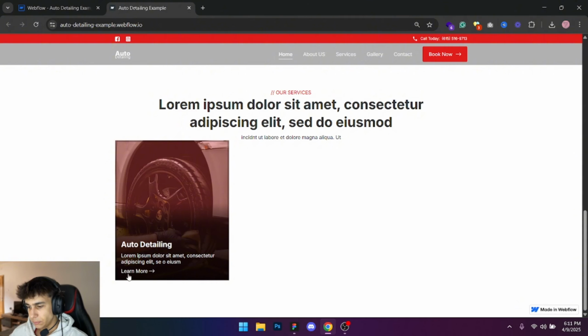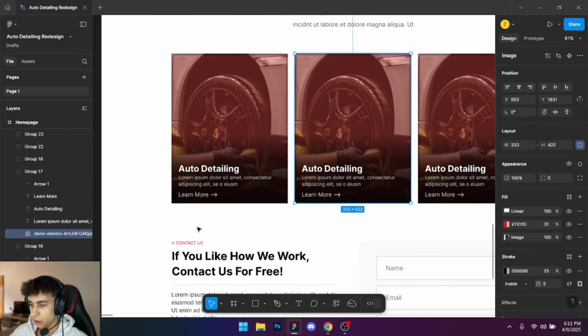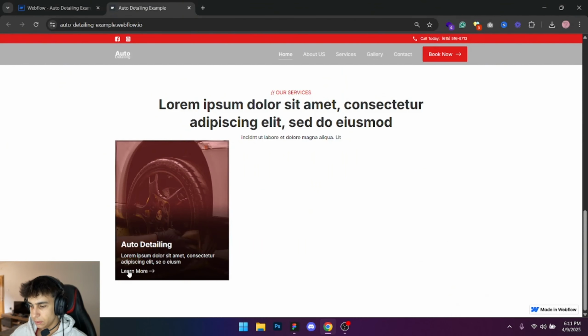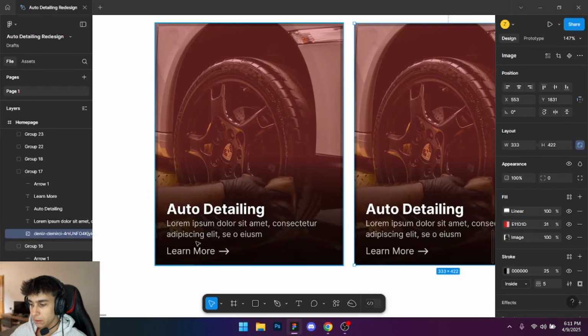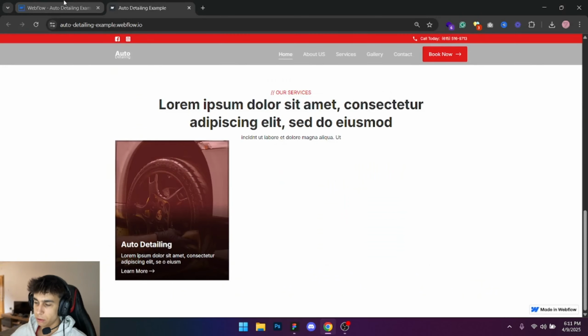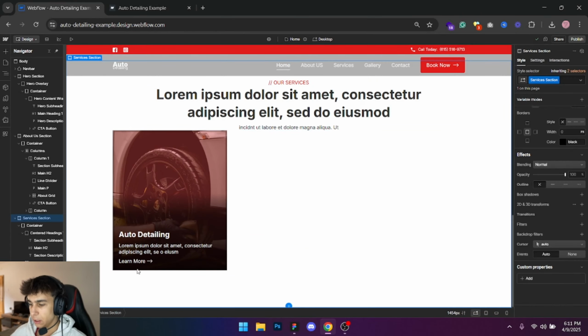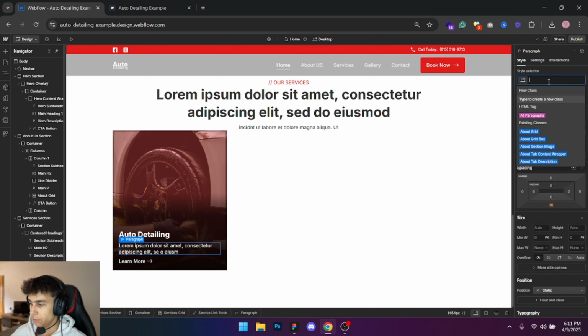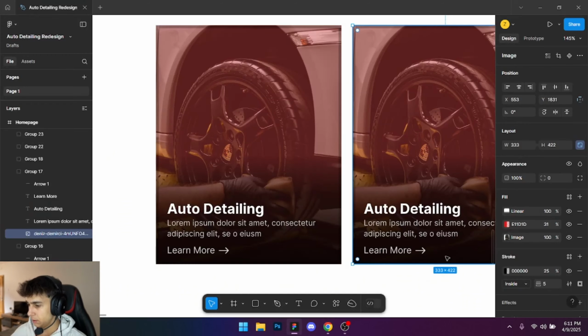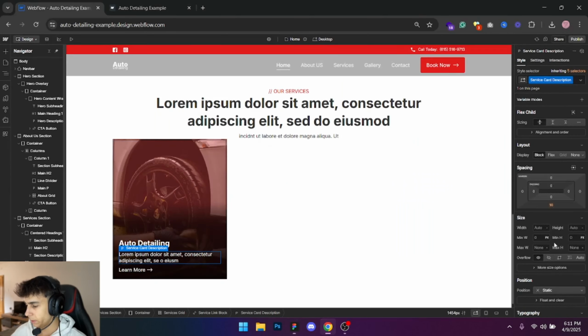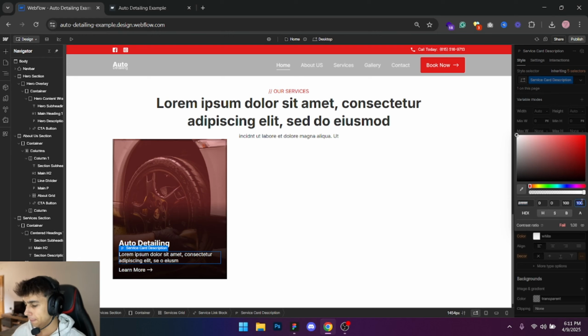Boom. Very clear. We just need to change the color of the content and add smaller margin, or actually space, between those. So on this paragraph, we need to add the class service card description. It has white color with 80% opacity.